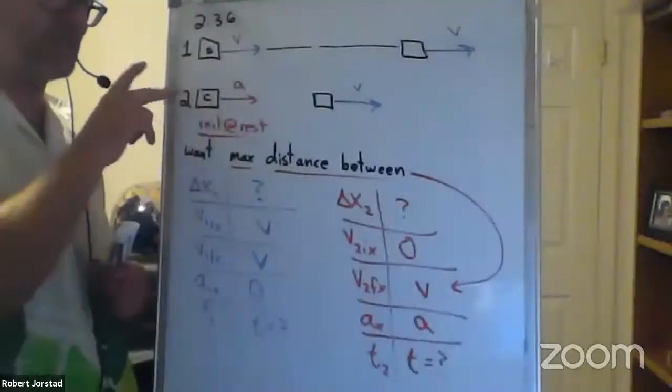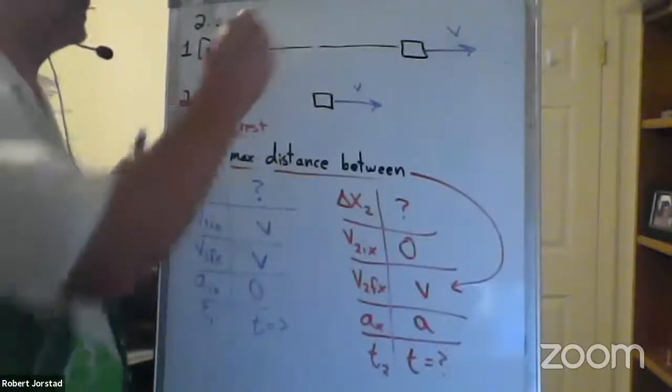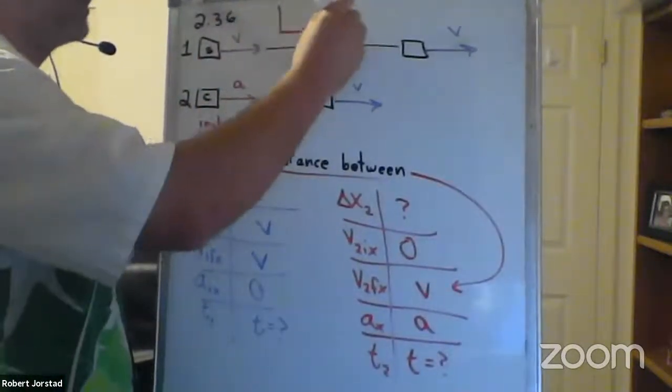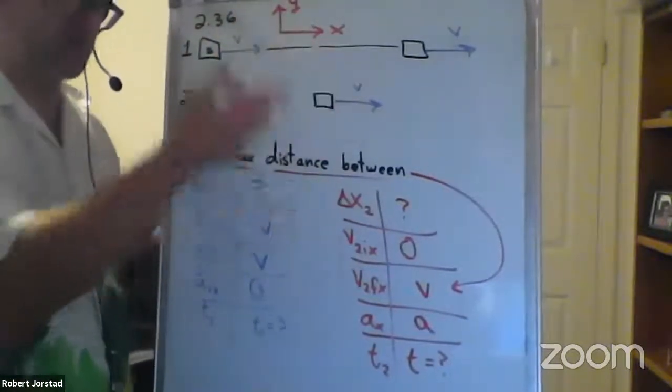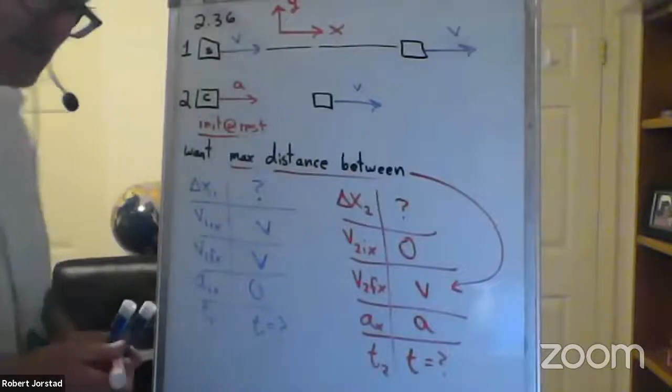No. They're all going right. So we're lucky in this case. We set it all up so it's moving to the right. Technically, I should draw a coordinate system, so I'm going to assume that way's in the X direction and this way's Y. But since everything's moving to the right, we're lucky. We don't have to worry about minus signs.